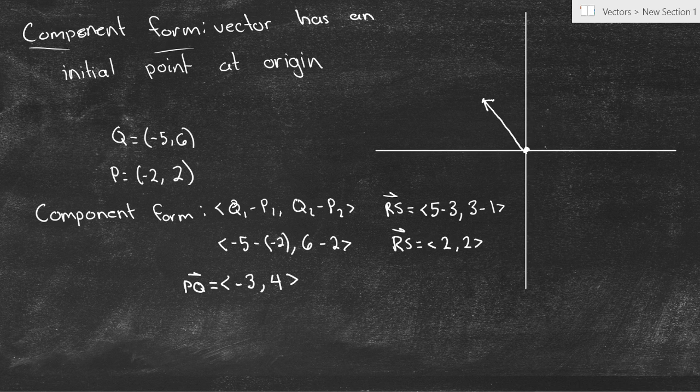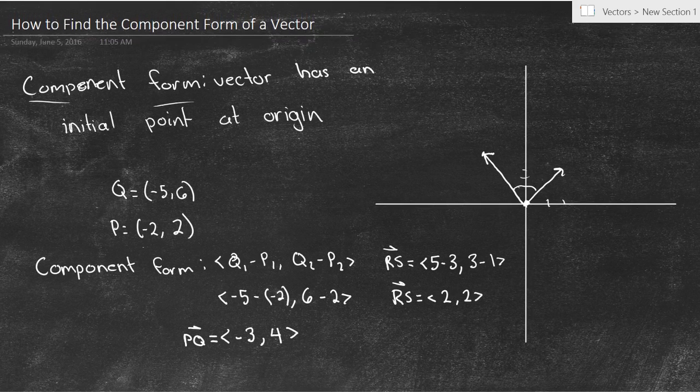Now we can really draw these vectors out. RS is going to be 1, 2, 1, 2, looking something like this. Now we can see that these vectors have the same starting point and just different ending points. So now we can do all types of things. We can find the angle between the vectors, and this just helps to compare them. It's easier to find magnitude this way. So you're definitely going to have to do this a lot.